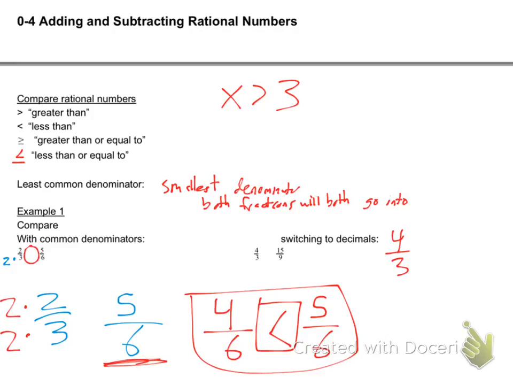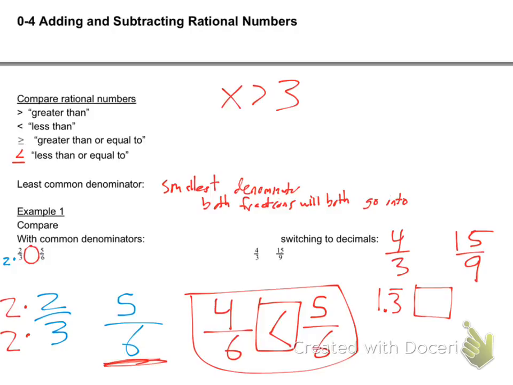and 15/9. I want you to do this one by switching them to decimals. So take your calculators out and switch those to a decimal version. So what we get for 4/3 ends up being 1.3 repeat. We'll put a box here saying that there's something going to be there.